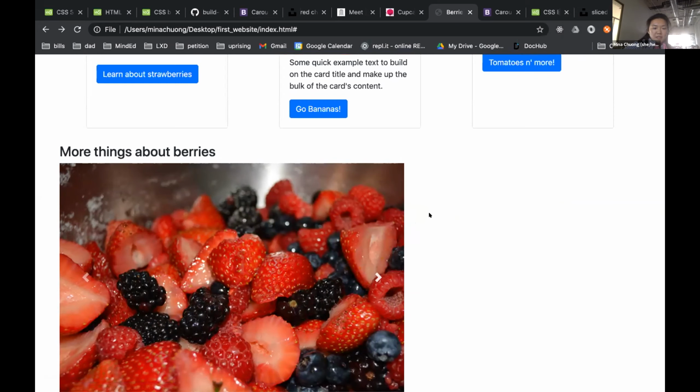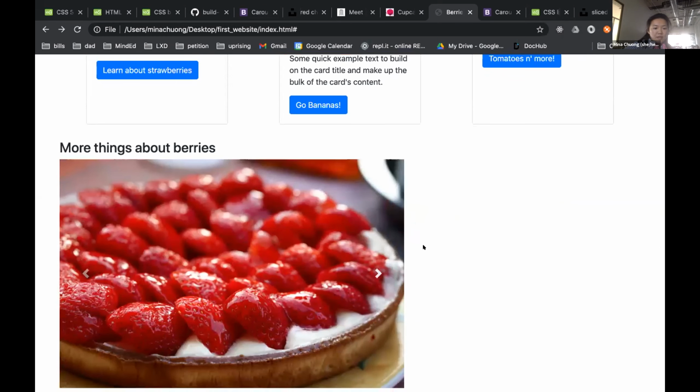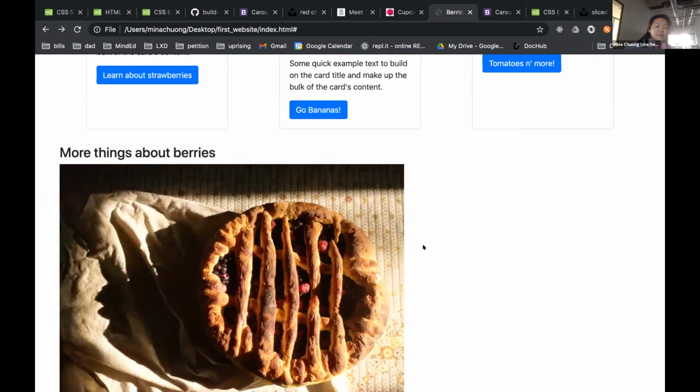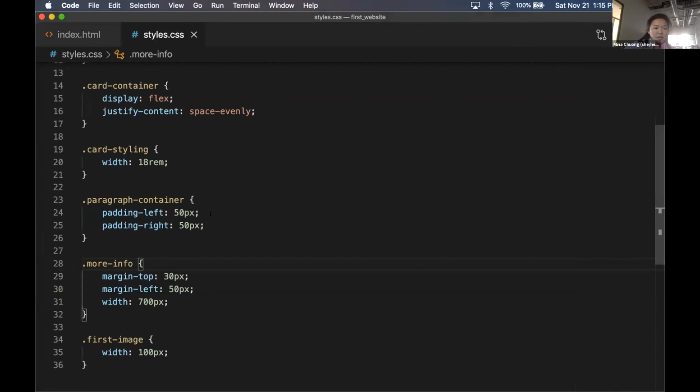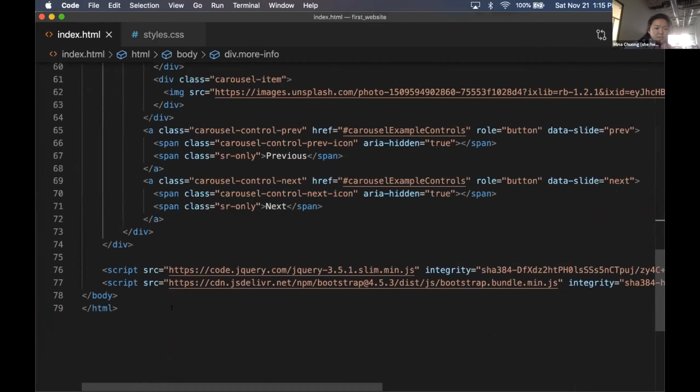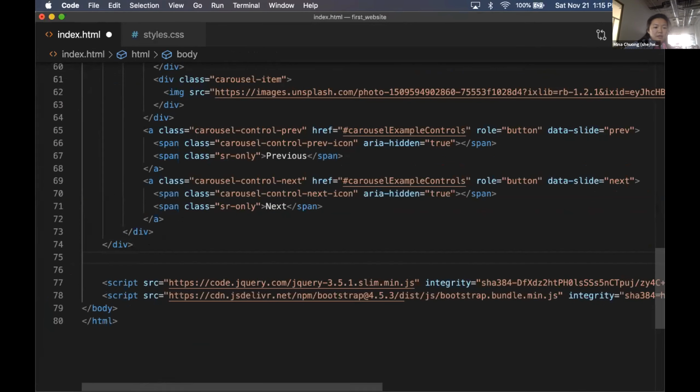Last thing is usually for most pages, we have a footer. And that's usually just information to indicate like who is the author or the company. And we'll go ahead and do that by providing a footer element.